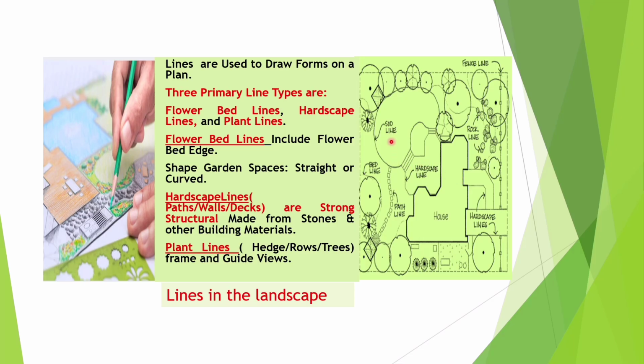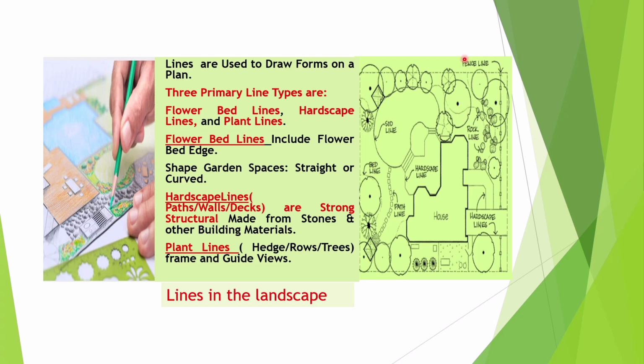A sward line is basically a visible edge of a lawn, the boundary where turf grass or sward meets beds and paths, and acts as a design line. So this sward line is one where a turf and a bed intersect. Or you can have a hardscape line here. You can have a path line here. You can have a hardscape line here.